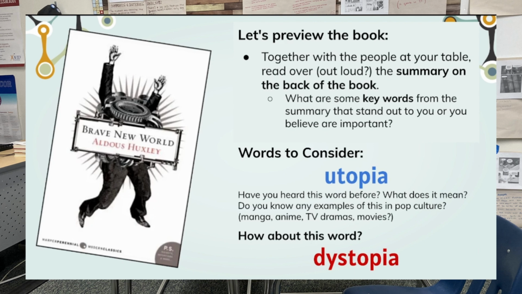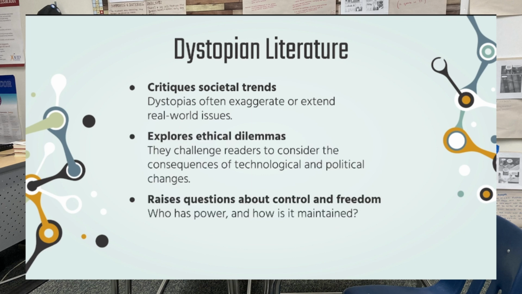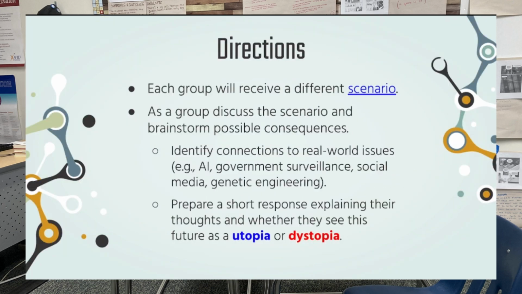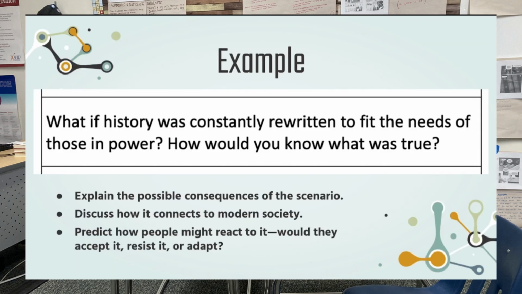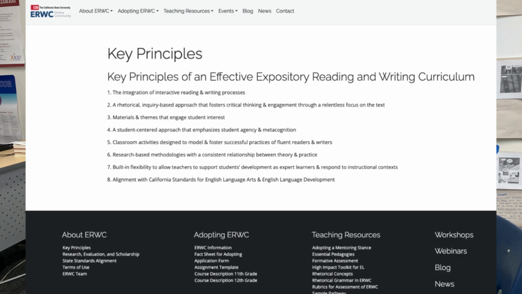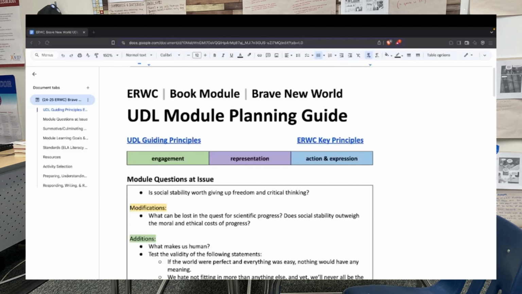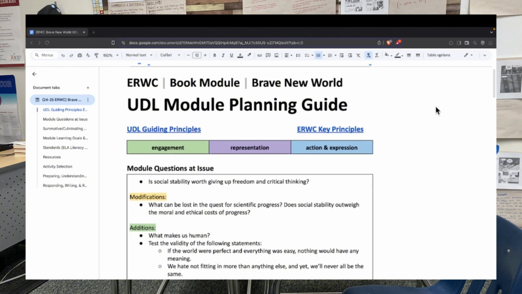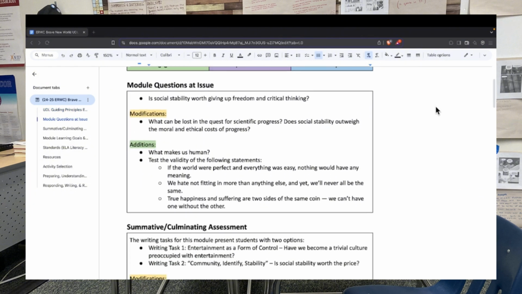But no team member is required to follow those slides to fidelity. They are a tool for us to make sense of the plan. Each of us has the creative freedom to meander on our own curricular path while still being adjacent. But from the start, it is important to maintain that connection to ERWC principles. Otherwise, it is easy to lose sight of the class's overarching goals that we had established at the start of the year. We came up with this document to help us to be mindful of the original module plan provided by ERWC while also keeping track of scaffolds, accommodations, or modifications to particular activities outlined in the original ERWC module plan.